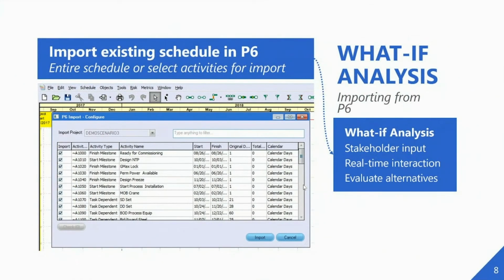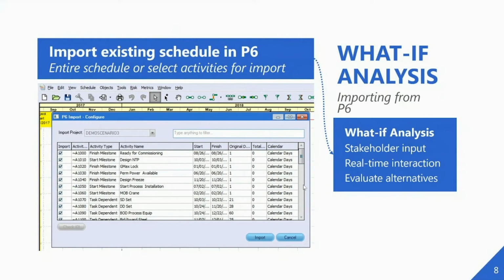Another scenario could be that you want to do a what-if analysis on a smaller fragment from your detailed schedule in P6. To do so, you would export a schedule from P6 and import it into NetPoint.